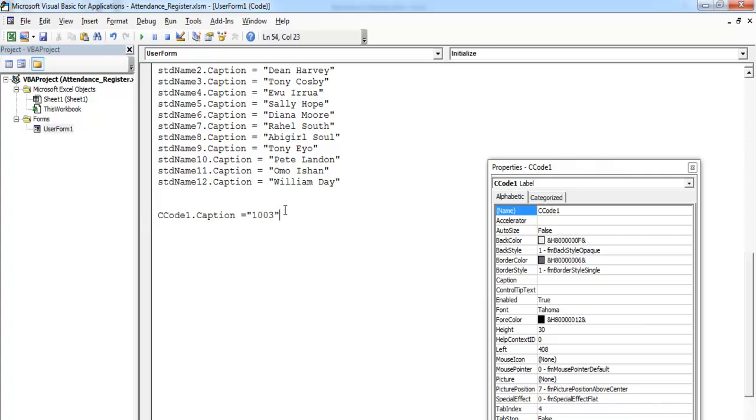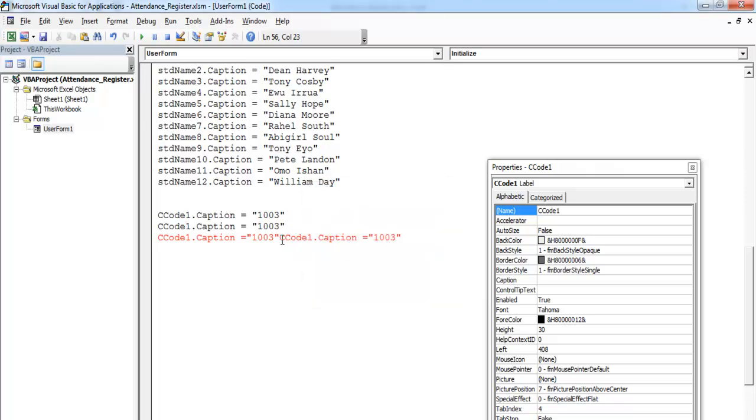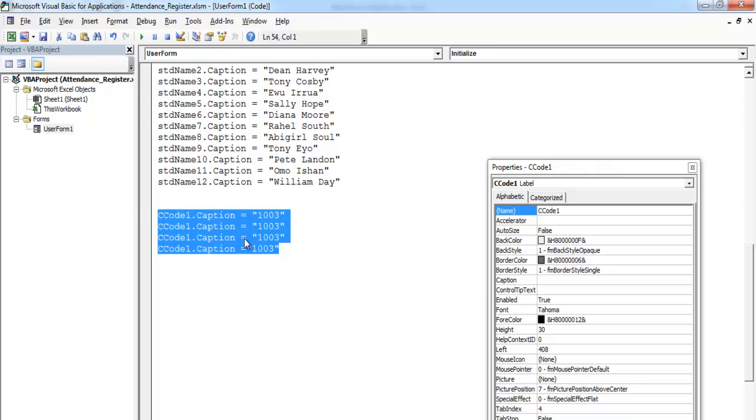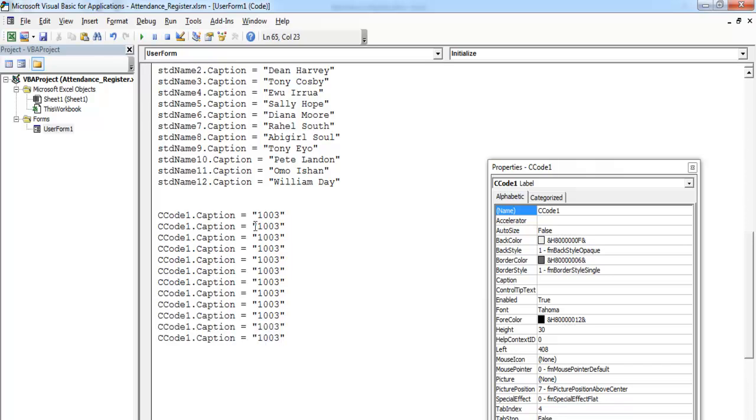And the next thing is just copy and paste. Sorry about that, it seems to be too fast. Let's copy and paste, and that is it. So just change the number.